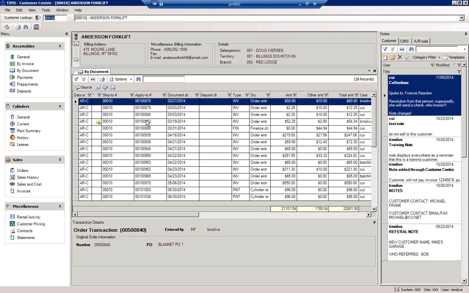The big changes, I guess, that you may have noticed here, especially if you're upgrading from version 3 or 4, and you did use customer-centric, is really the fact that by invoice used to be summary, now it's by invoice. By document used to be details, and now it's by document.